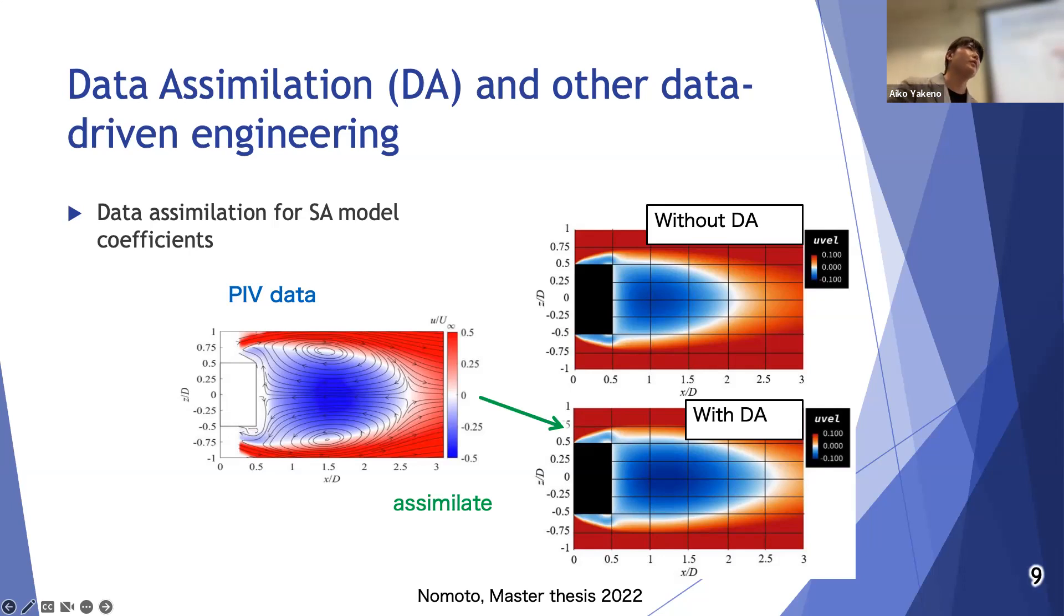But if you wanted to now do a different case, like a different Reynolds number or a different geometry, could you use the same set of coefficients for predicting a new case? Yeah. It depends on what kind of flow characteristic is governing that profile. Maybe this cylinder aspect ratio is high. In this case, separation is the main reason to make this profile. Maybe such kind of separation governing flow physics can be predicted by the tuning one. But if the aspect ratio is low, then separation and the reattachment occur.